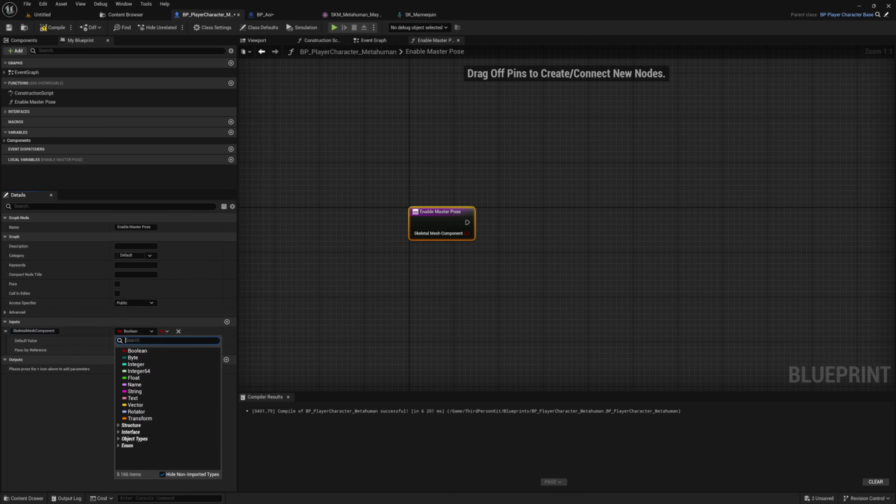Change the type to skeletal mesh component object reference. Now go back there and just copy this code and paste it here. I will save and compile first.